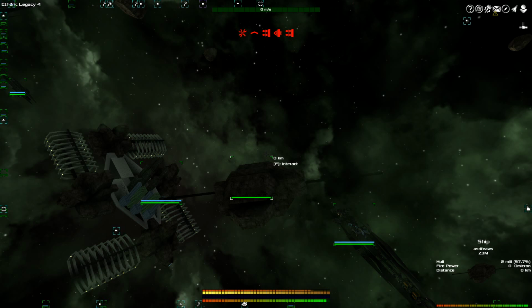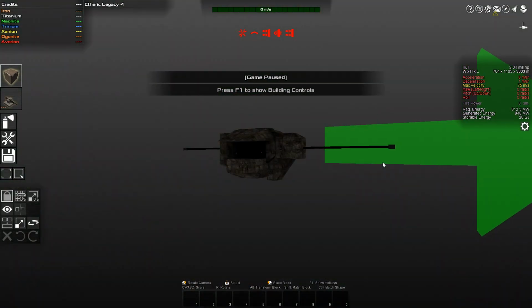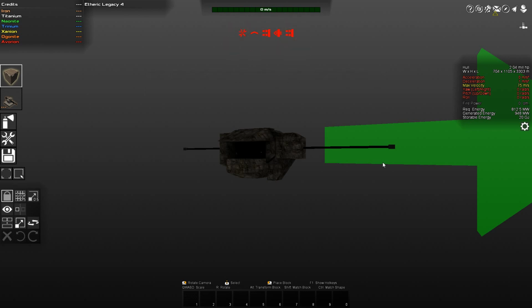Hey ladies and gents, we are back with some Avorion and we are talking about building and designing stations. Now you've seen this one multiple times. This is my go-to design for building a station or a mine or whatever. I'm so simplistic when it comes to this kind of stuff.